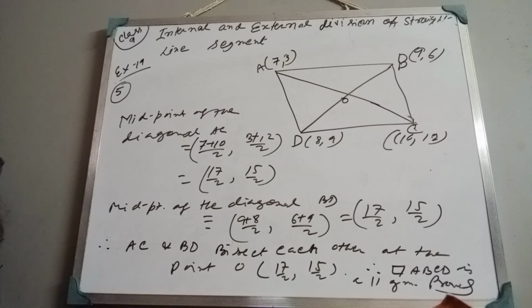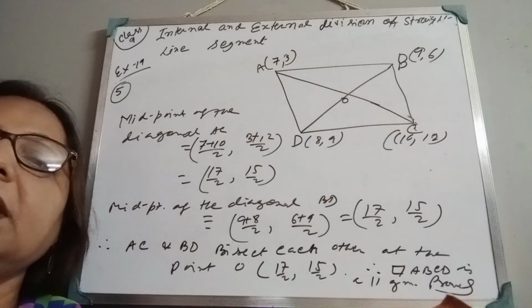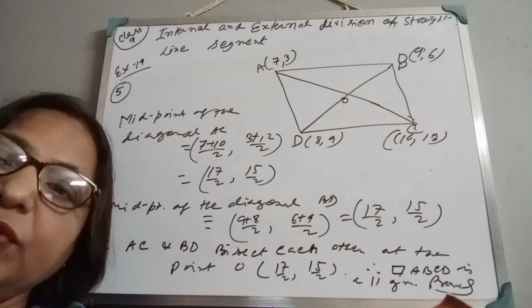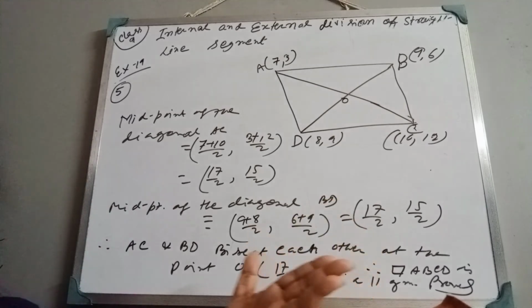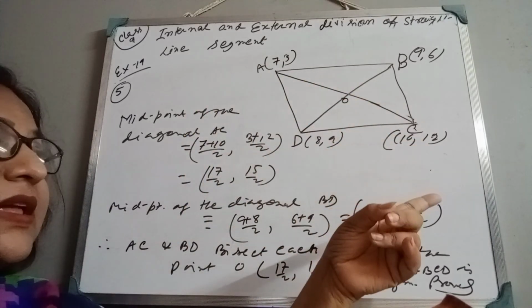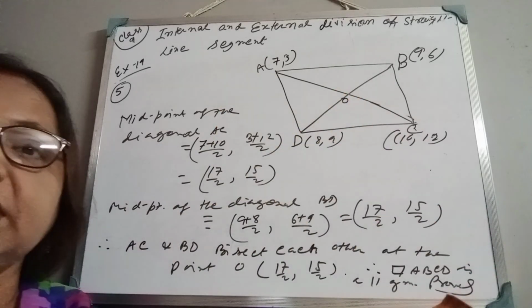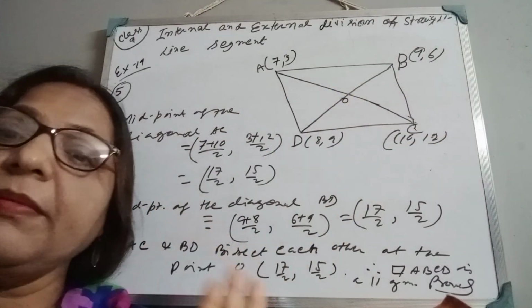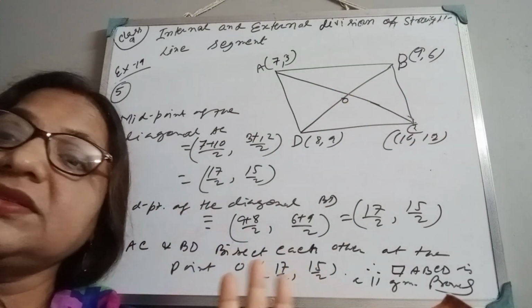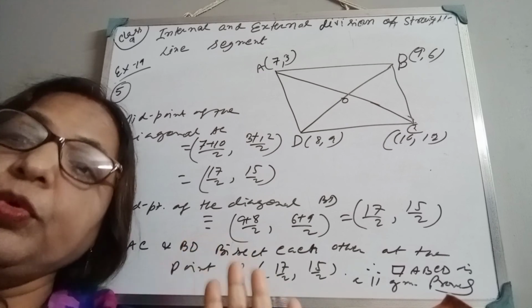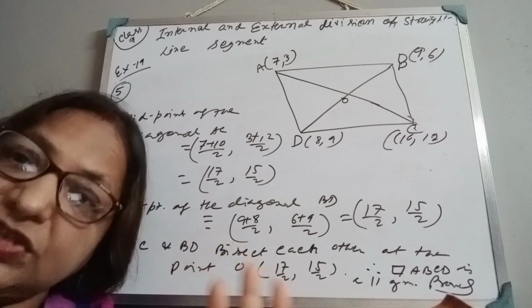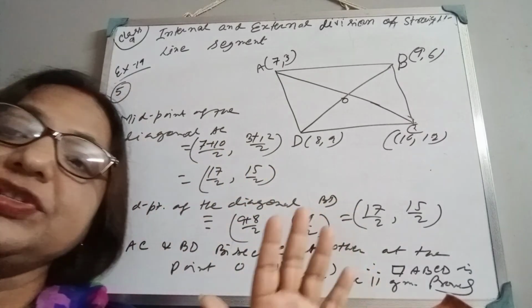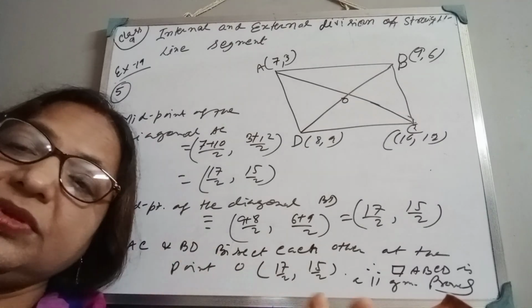No need to find the lengths of the sides and check how they are parallel. It will take time. Opposite sides are parallel and equal, that we know for a parallelogram. In that case we have to find AB, CD, AD and BC, and make AB equal to CD and AD equal to BC. But remember, opposite sides being equal is not sufficient for a parallelogram. We have to prove that these two are also parallel. So these two opposite sides are equal and parallel, and so this is the parallelogram.